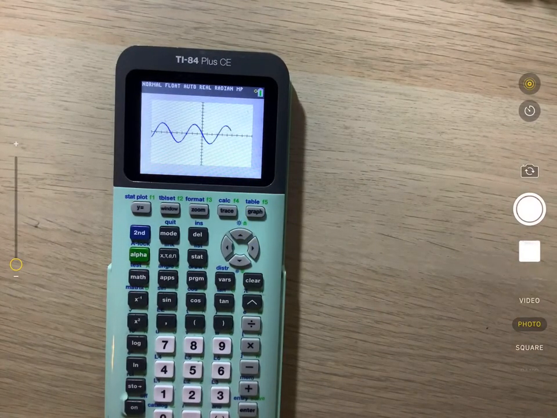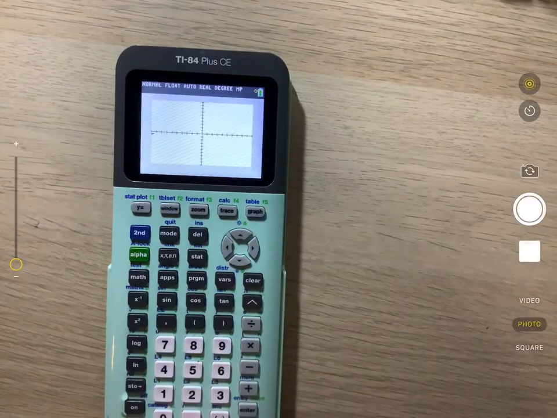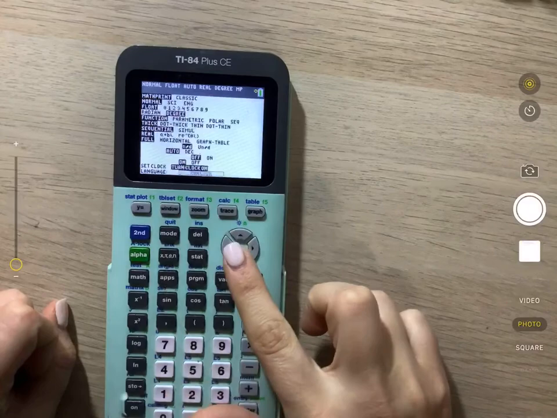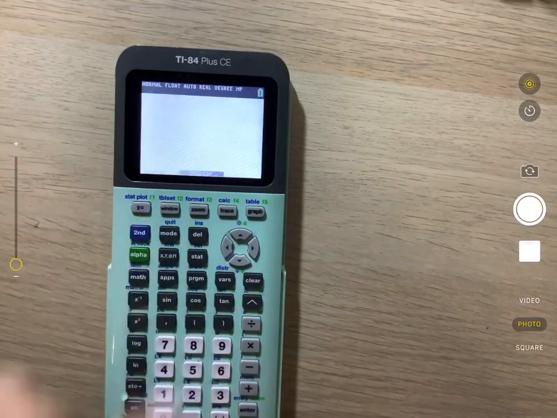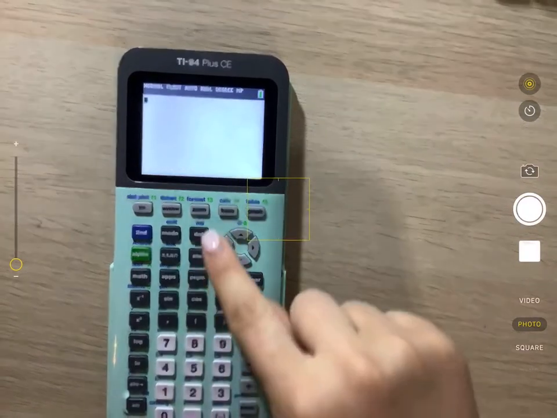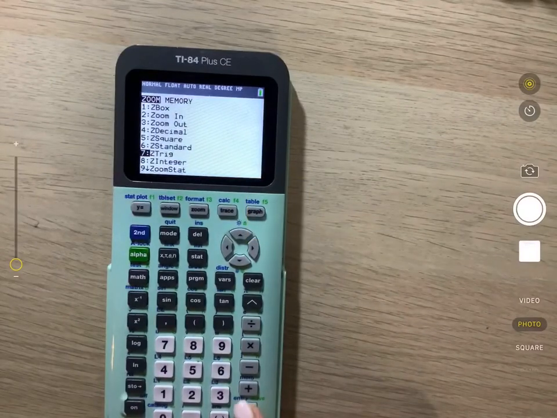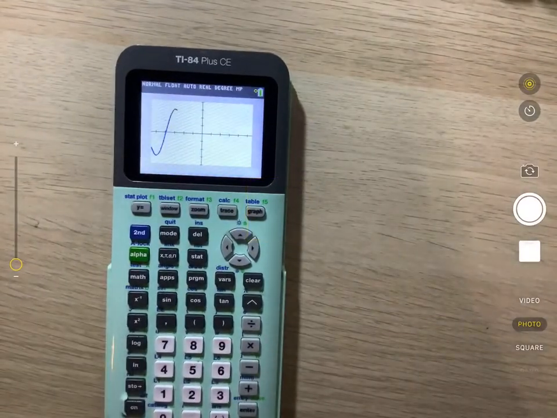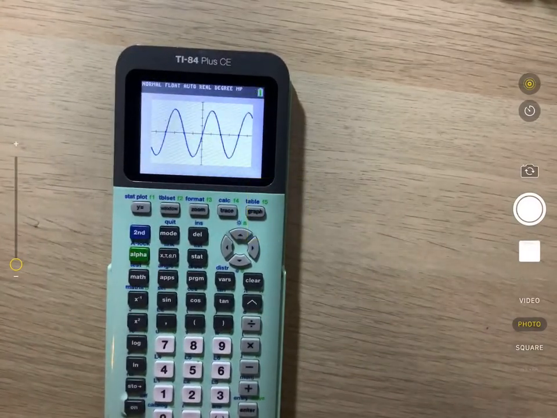So a few things that I want to show you with this. The first thing, if you were not on the right mode and we were actually in degree mode, if you tried to graph this, we know that that is not what our graph looks like. So that is why we need to be in radian mode. Actually, I'm going to keep it in degree mode and show you that if you were in degree mode, you could always do zoom, choice 7 is trig, and it'll convert those radians to degrees so that you can actually graph it and see what it looks like. So those are a few options.